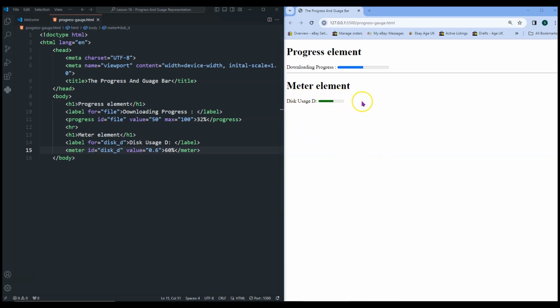And if it's a progress, an operation that needs to move, then you should use the progress bar and interact with it using JavaScript. Although both would probably be interacted with using JavaScript, this one would move more. It's an operation that's carrying on, but the meter is more of a static percentage thing. Obviously it would change, but I hope you understand the difference between the two.